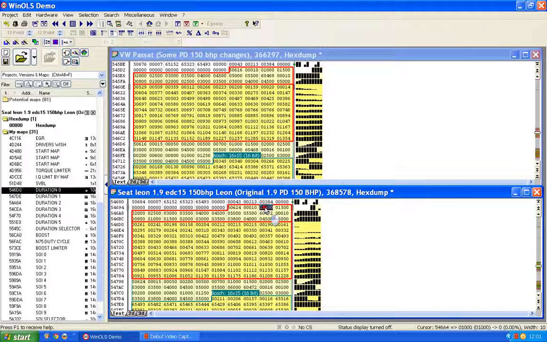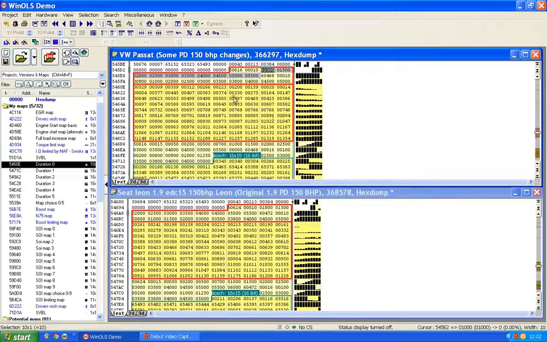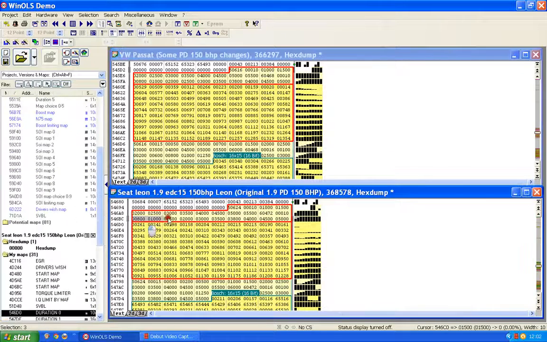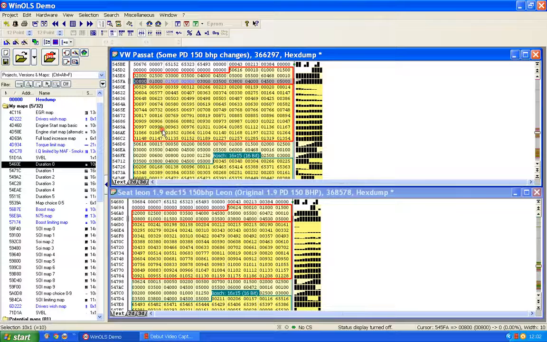Now what I'm going to do as usual, to make life simple, is pull off that bit of axis data there. So I'm going to copy that, delete the highlight, go up here and click paste and delete, and nothing's happened. So obviously that axis data is exactly the same as this one. And then I'm going to copy that one, and put it in there, and that's the same. So the axes for these two maps, the 130 here and the 150 here, are the same, except that there's a slight reduction here. Looks like a very slight difference there, but again, I'm not convinced that that is that relevant. It's not a great deal, just a slight movement of the axis, I think.